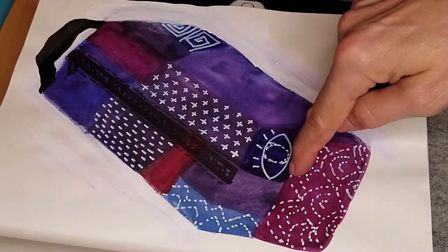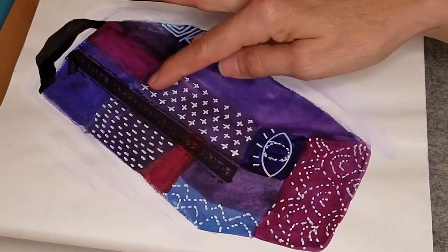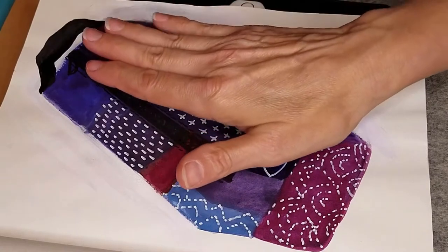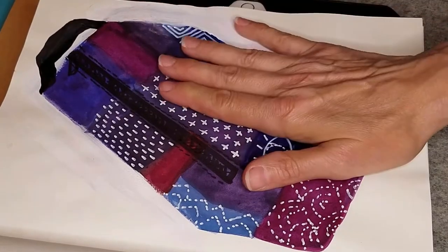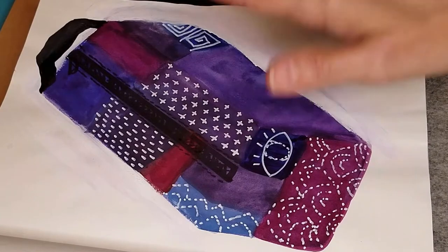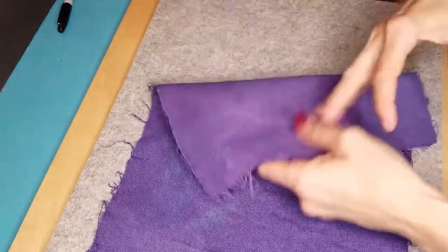The total size of the piece that I need to make this is about 14 by 17 inches, so I'll be stitching and patching a 14 by 17 inch piece to then assemble this, add the zipper, and then add the leather strap. So the first thing I need to do is press the crap out of my fabric, and then I will transfer the pattern to each piece and then get to stitching. I'm just working on my kitchen table here.